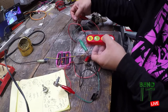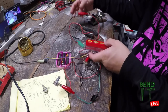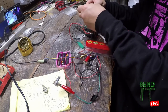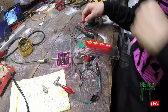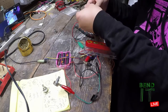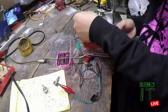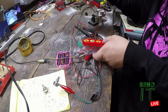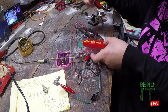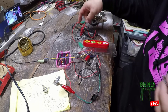I never played around with the range of this. So maybe we should go ahead and do that. Well, this is 100K. Let's see what 10K does. That decreased the range. Uh-oh, what was that?